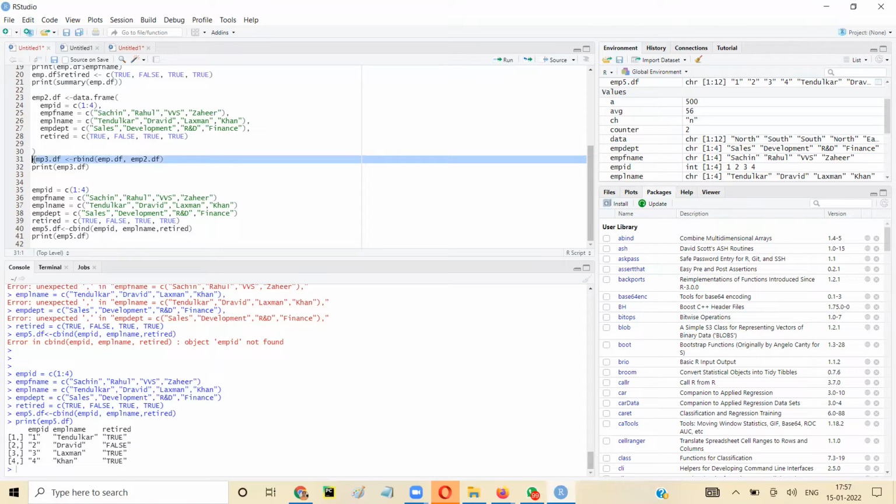If you go above, you will see around line 23 you created another employee 2, right? So why are we creating different tables? We can use a single table. When you're adding two tables, you cannot add any two data, right?